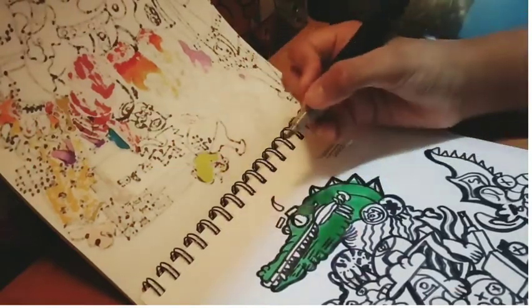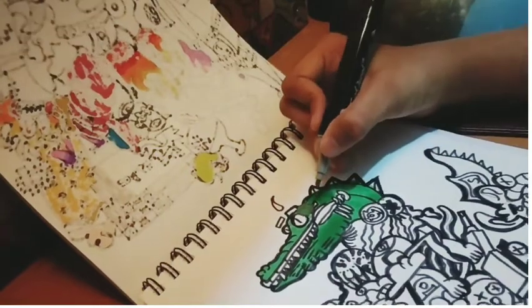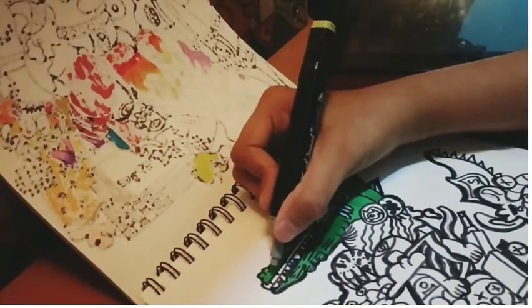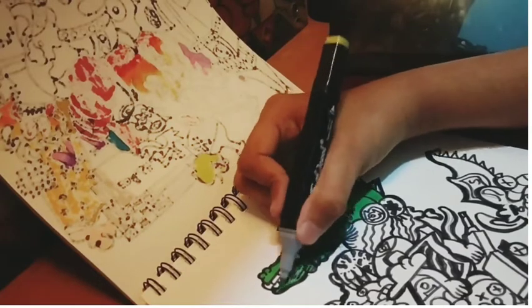Let's go. So I think my light source will be from this way. So I'm gonna put the shadows and the lights here. And the shadows on the other side. That's it, that's easy. The easiest thing you can do.